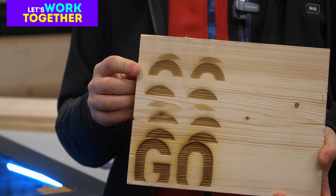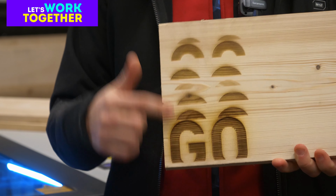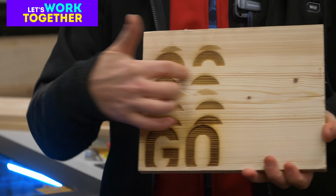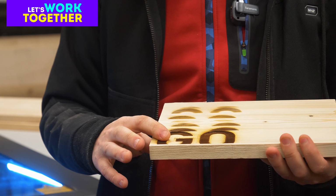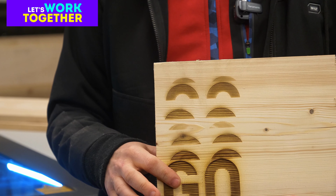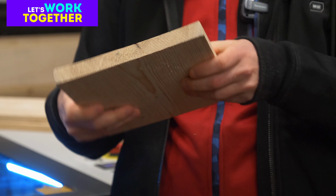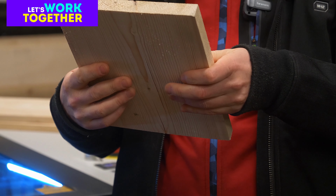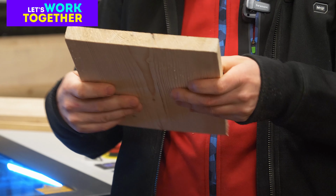It is visible even in the camera, probably more visible than in reality. Power was at 100% all the time. Here I set 100% speed, and later it went down to 50% speed. A good millimeter or more deep.